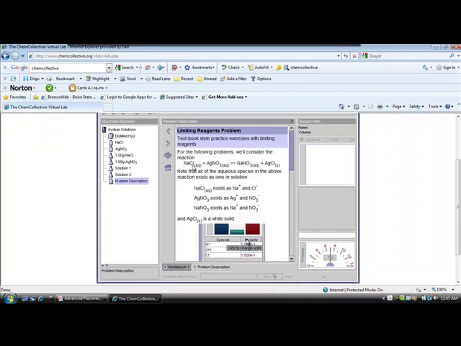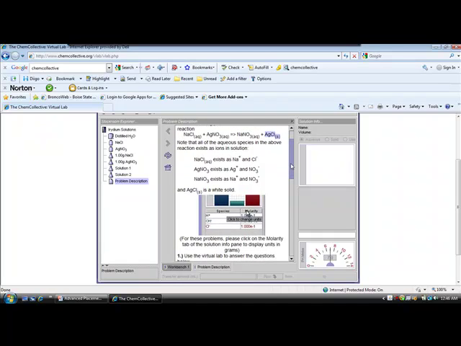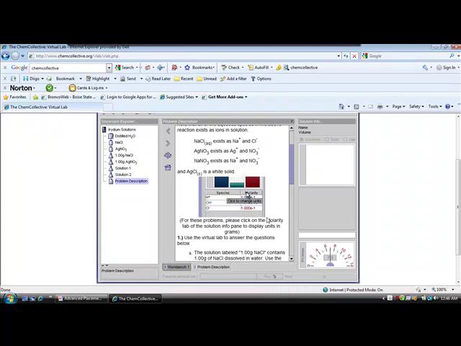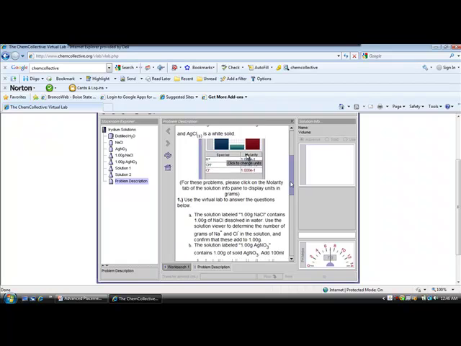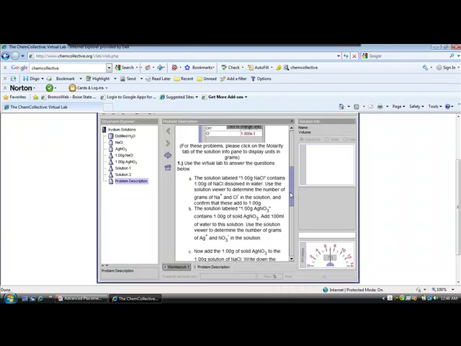An aqueous solution of sodium chloride reacting with an aqueous solution of silver nitrate to produce a precipitate. They show the silver chloride here as being solid and the sodium nitrate as being aqueous. All nitrates are soluble, so you see it in the aqueous setting there. As you scroll down, you'll see this meter. This meter will end up on the right-hand side up in this corner, and it will show your number of ions, concentration of ions. As you scroll down, it gives certain directions that they want you to follow.